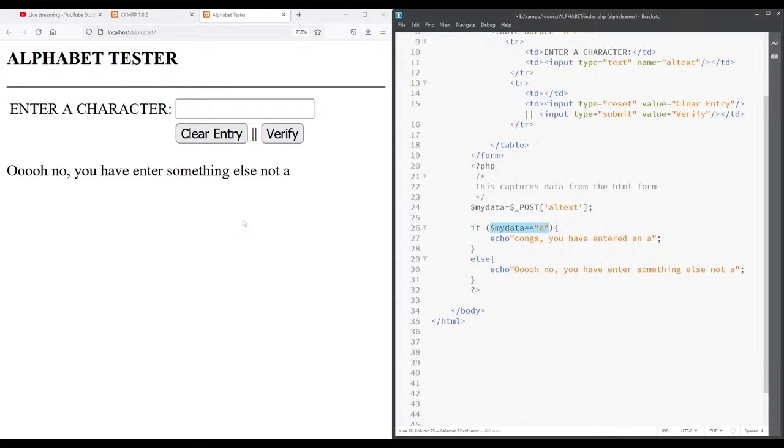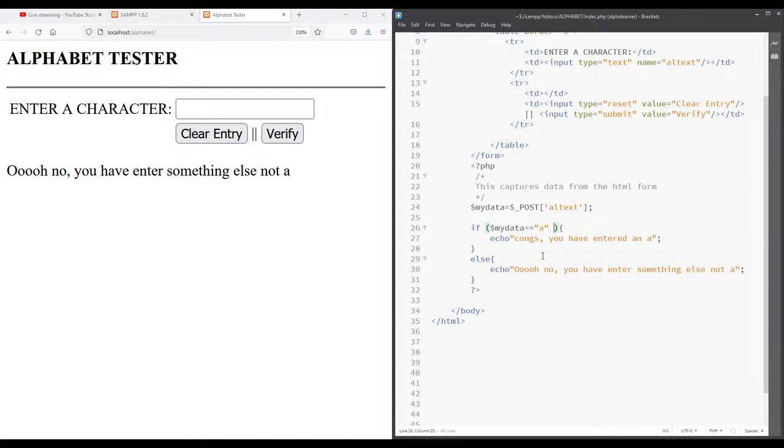Let us now try to work with what we call the embedded if. You can embed an if within the if statement. So if it is an A, or, we are now trying to bring in the logical statements.